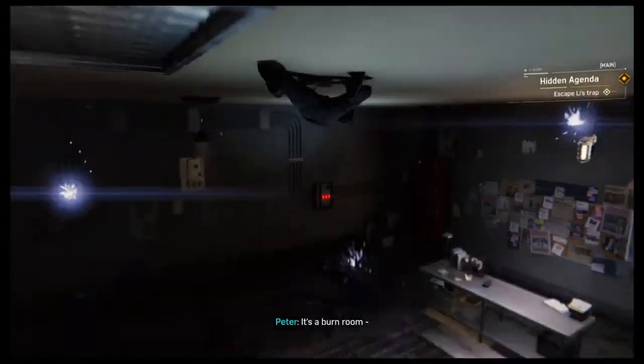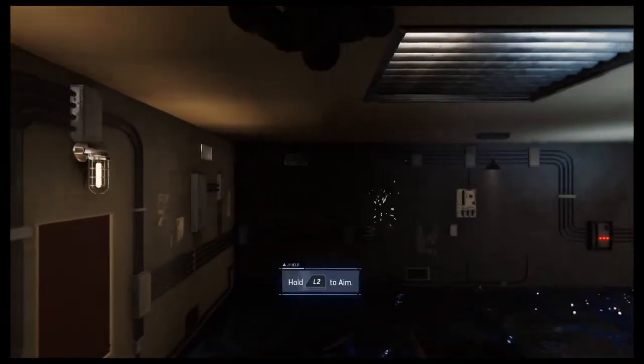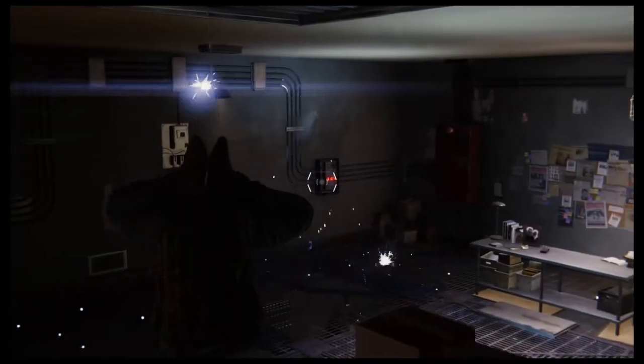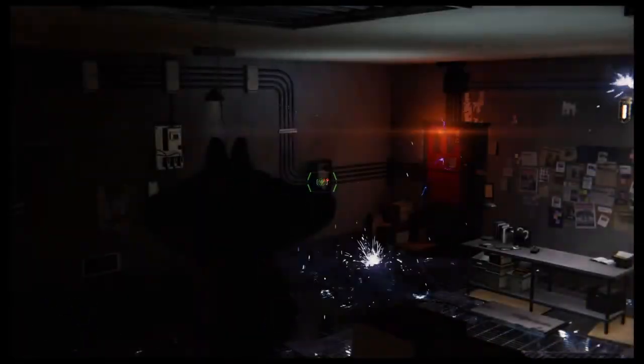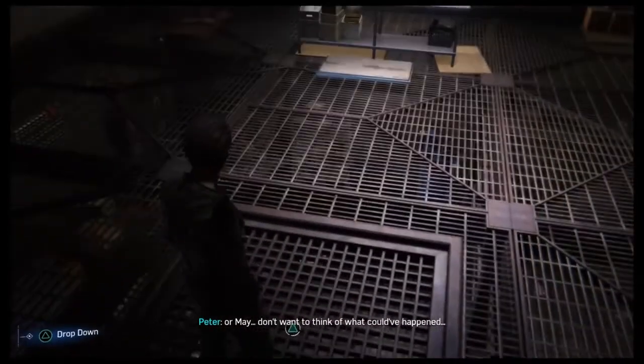Ooh. Yeah. It's a burn room, wired to destroy evidence. Okay, we got Spidey powers. Okay. Peter. Okay, thank you. Now, we shoot. One more. Okay, I was about to say, is that actually going to work? Perfect. The police had found this, or May. Don't want to think of what could have happened. Yeah, it's good that we found it. Anyways, let's get out of here.